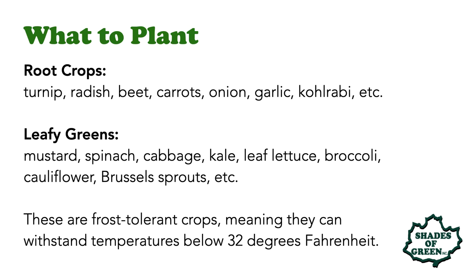What's great about most of these crops, they are frost tolerant crops, meaning that they will withstand temperatures below 32 degrees Fahrenheit. And I know last year, because the winter we had wasn't that severe, I was still harvesting plenty of broccoli and Swiss chard well into January and February. And you can't do that up north where it snows multiple feet at a time. Not really something we have to worry about.